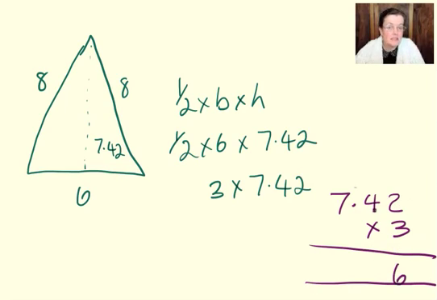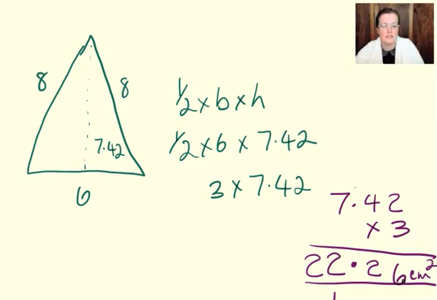2 times 3 is 6. 4 times 3 is 12. 7 times 3 is 21 and 1 is 22. How many numbers after the decimal point? 1, 2. So, count it in. Now, if you just brought it down, you've got it in the right place but through sheer dumb luck. Sheer dumb luck won't always come with you. So, 22.26 centimeters squared.